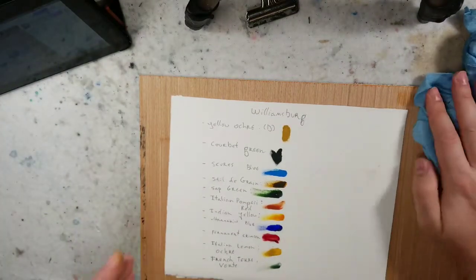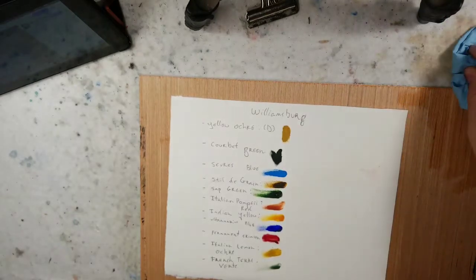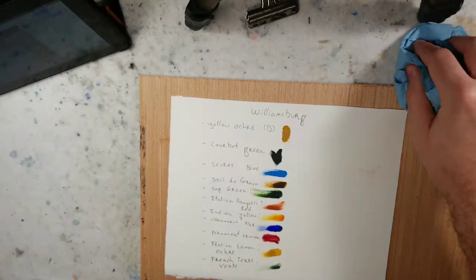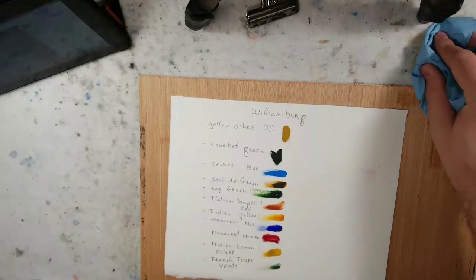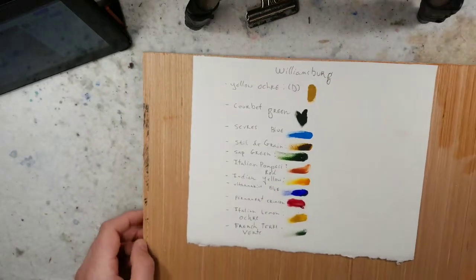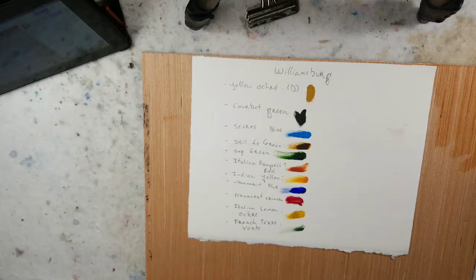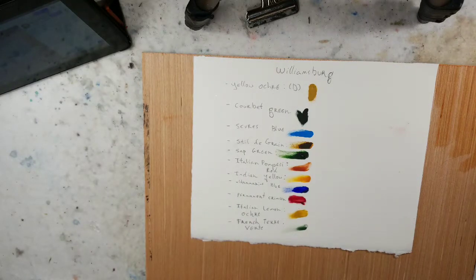If you're in the Americas, United States, Blick carries them, as well as Jackson Art Supplies. I'm not sure what other places carry it. You could also find it on Amazon, I believe. Even on eBay, you'll find some pigments. And where else? There's one other place I definitely saw it. I think Michael's website, but I think they were sold out, and they had those Italian and French art sets. But they're very easy to find. Price-wise, compared to other professional lines and artist lines, they're very good. I think just looking at these, it's really worth going with them just based on the price points.